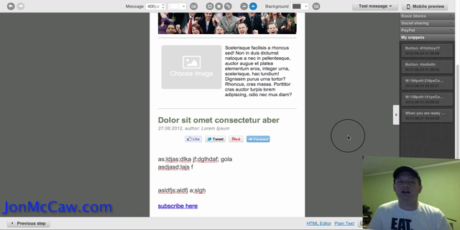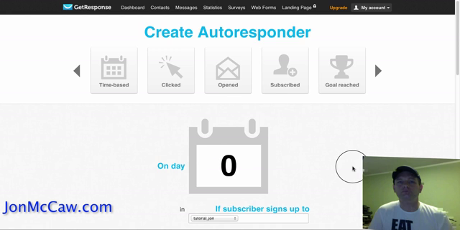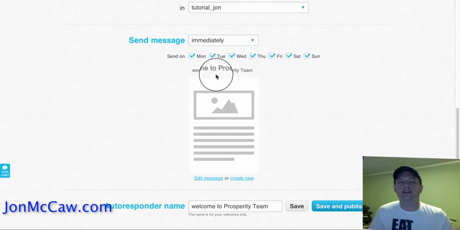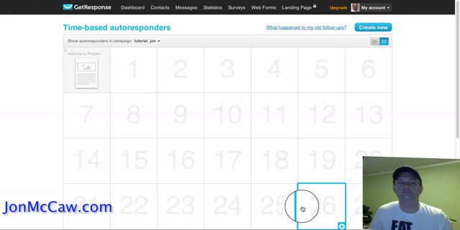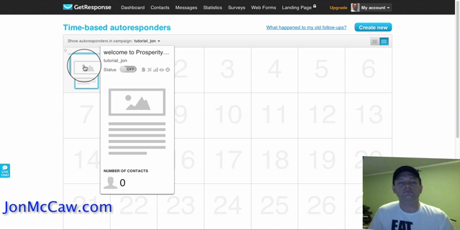And when you are happy with that, come back into this, click on next step. Actually, one quick thing, if you want to save this format as a template, you want to click here. I'm not going to do that because I don't really like that template yet, but I can work on it later. And then you can do next step, and here's where it says welcome to Prosperity Team, and it gets sent to the person right away, and your name here, and then you can save it. And look at this, it's set for the 0 day, which is right away.